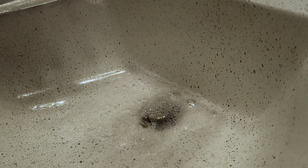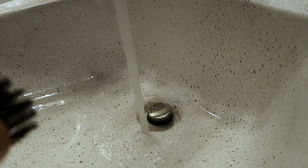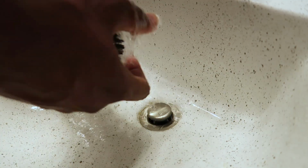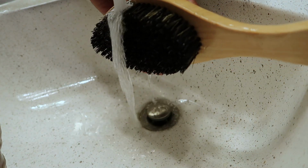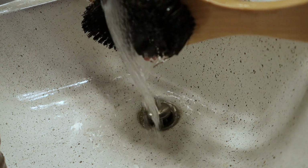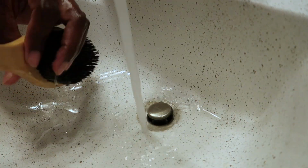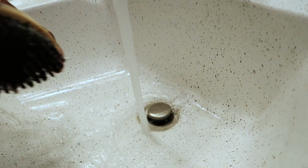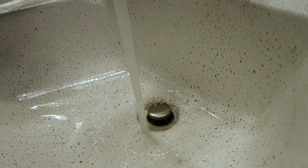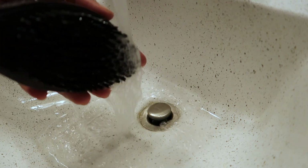Alright, so empty the water out. And I'm using mainly cold water. Like I said, it's just cooler than room temperature. You know what I mean? Now I'm turning it sideways like that, so y'all can see. I'm really trying to keep the water from soaking into the wooden part of the brush. This is kind of sloppy, but I'm just doing it so y'all can see. Of course, when you're doing it, you're gonna be a little bit more careful. Same deal. Right here like that.